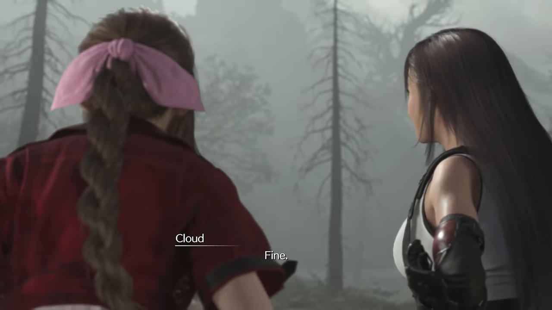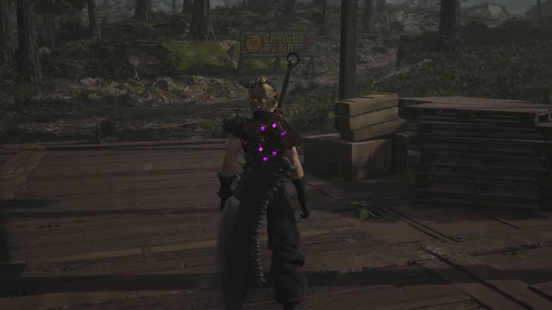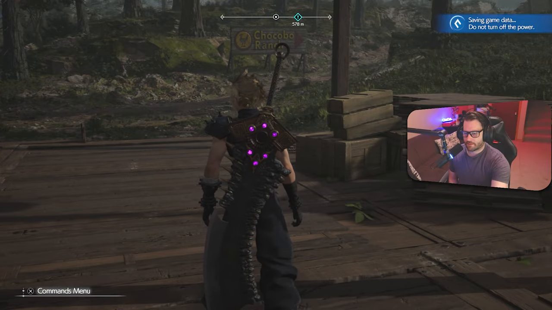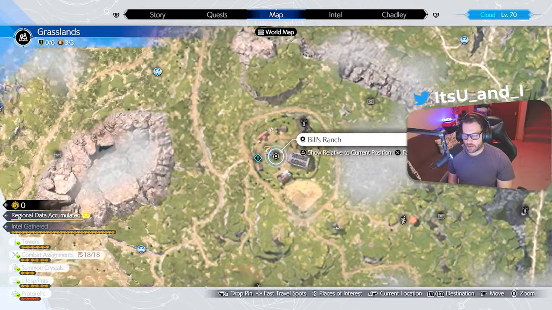Cloud's like, wait, why am I the leader? Avalanche was Barret's idea. And once again, quick travel to Bill's.